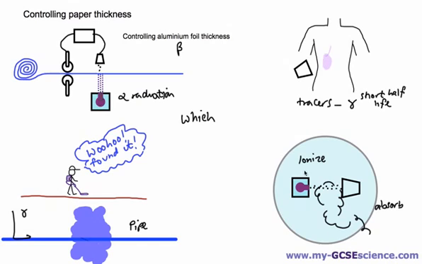And again, for the smoke alarm, we want to have a very long half-life so that we don't have to keep replacing the radioactive material in the smoke alarm. So we have to be able to choose which type of radiation is best for the use, and the reasons we might give are how long the half-life should be and how dangerous the radiation might be in the particular use that we are talking about.